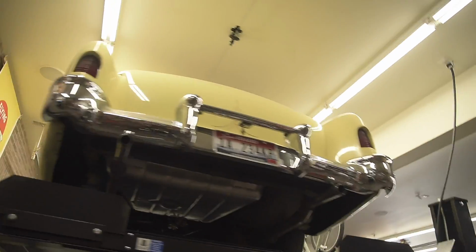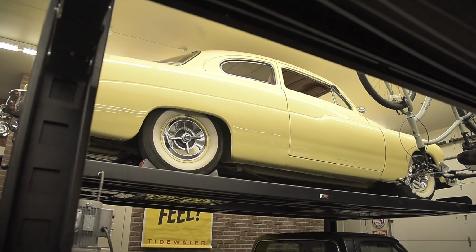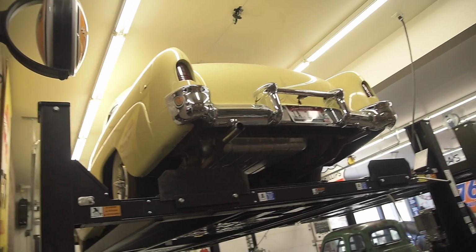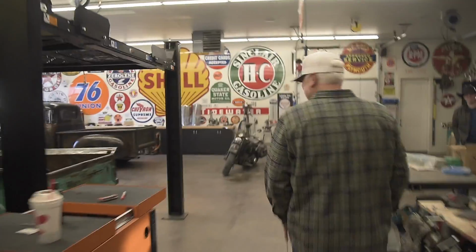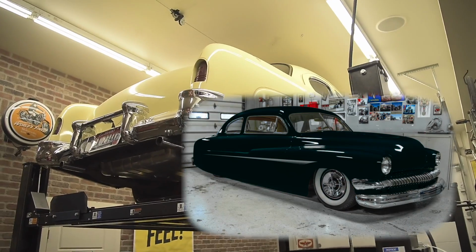Yeah. I mean, we've got a chassis waiting for it, which is actually coming back here because we need more room. But yeah, this thing will be getting the full KRS workover. We're going to do anything and everything to it, and we have the render. I don't know if we've released the render or not, but I'll put that right here so you guys can see. I don't think you have, because I haven't seen the render. All right, well, we'll drop the render right here so you guys have an idea of what we're after with this thing, but that is going to be one wicked, wicked ride.